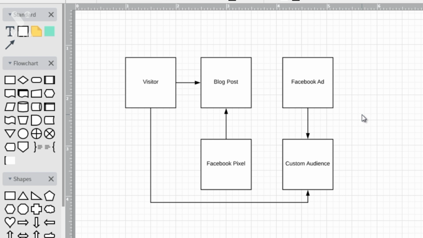Now, it can get a little bit more tedious if you add more things like email opt-ins or everything else like that. But I just want to start with the basics. We'll talk more about real life examples in the next video. Now, what you will need to learn is the Facebook pixel, how to use it, how to set up different things like triggers, and different ways to work with variables.